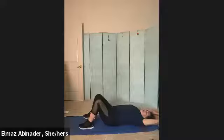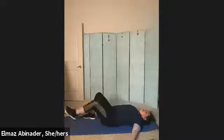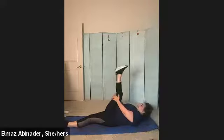So be careful with this. You don't want to go past your point of resistance because you don't want to wing out those shoulders. I know I'm preaching boundaries on these weights, on these stretches, and bring it all the way down. All right, extend the front leg, curl the back leg in for a nice big stretch right here. Nice. Extend that leg up.